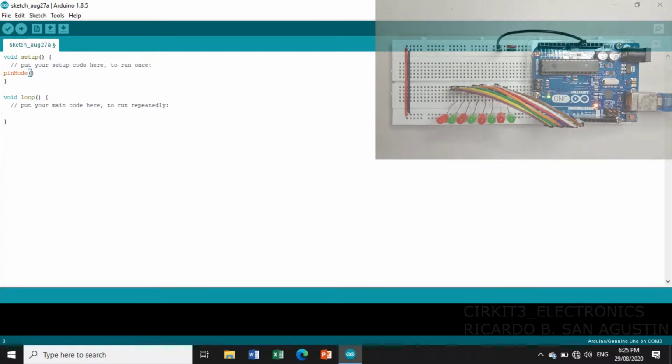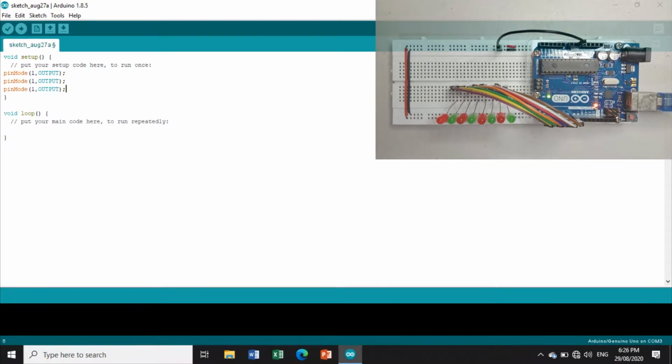In void setup, let's declare all the pin numbers that we used in our previous video as outputs.